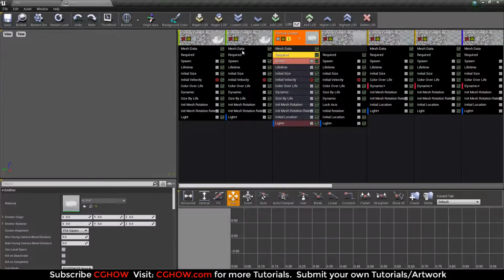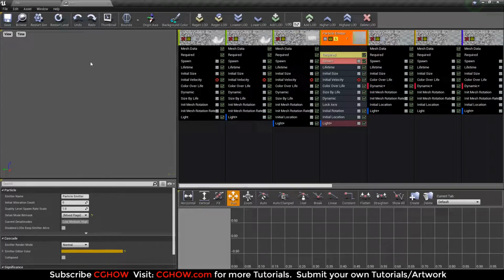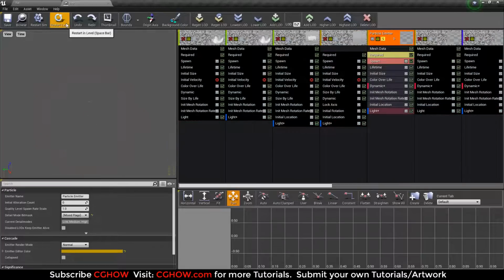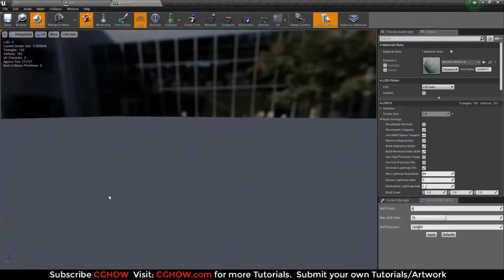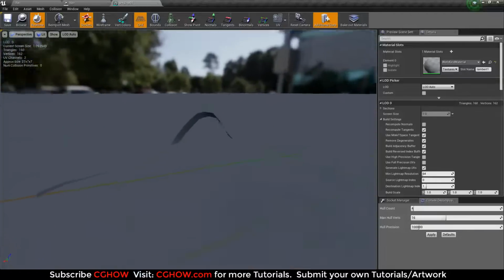Okay, then the next emitter, same emitter, same material, but this is not a mesh, this is a billboard, and I am eroding this with a dynamic parameter and it becomes dark. Okay, so in this emitter I am creating this lightning type tail, as you can see, and for this I use this mesh.